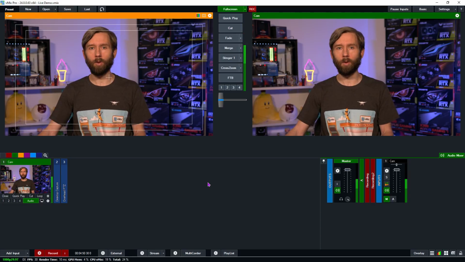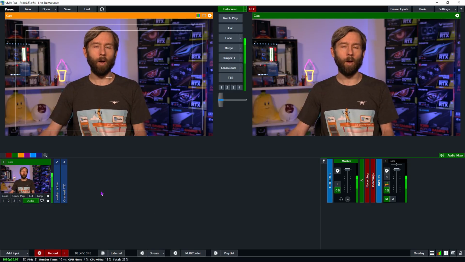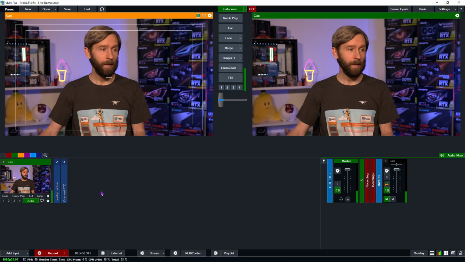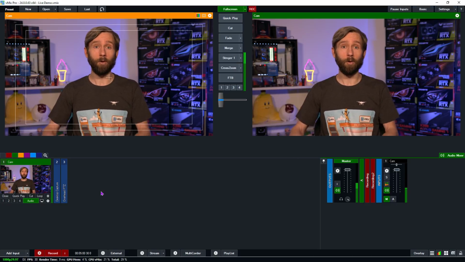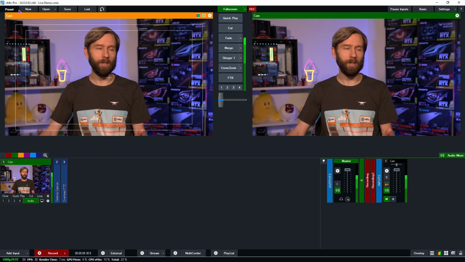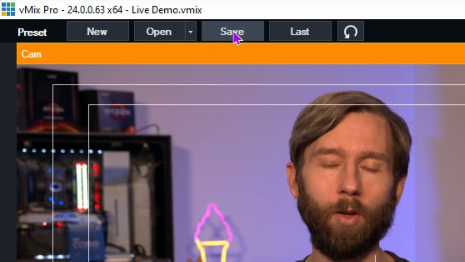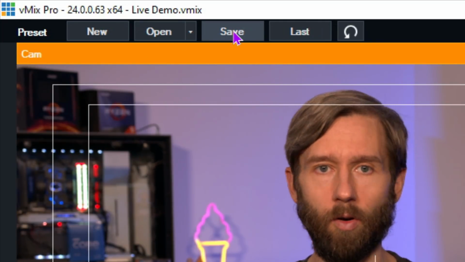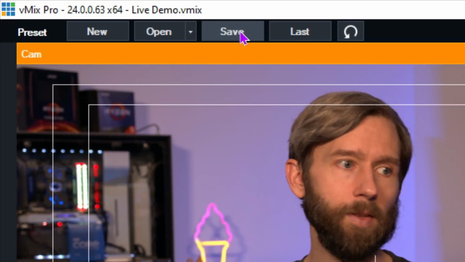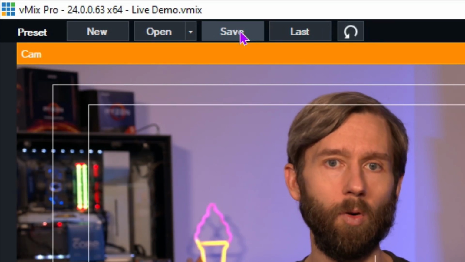Okay, so once you've created your production, it's going to look something a little like this. Obviously not exactly like this, as I do have some things already in my production because I am recording this tutorial as a live demo because we're totally live. Up the top left-hand corner, you'll see that preset section. You can create a new preset, open a preset, and save it. Just like a normal document, you'll want to save it incrementally, and that's going to save where all your presets and all your settings are. So make sure that you do that as you create your production.